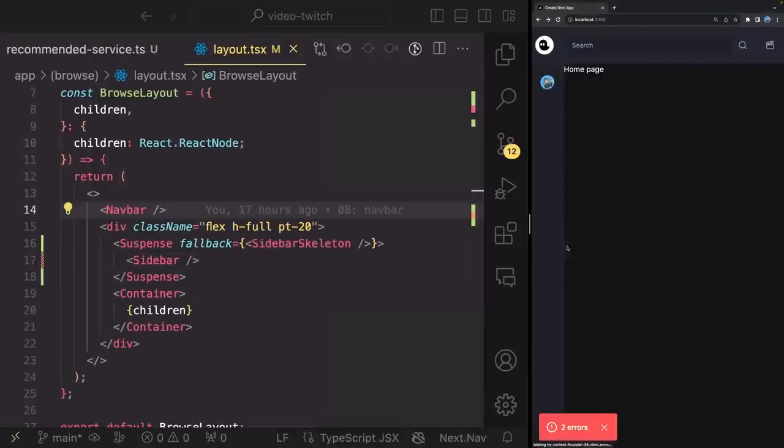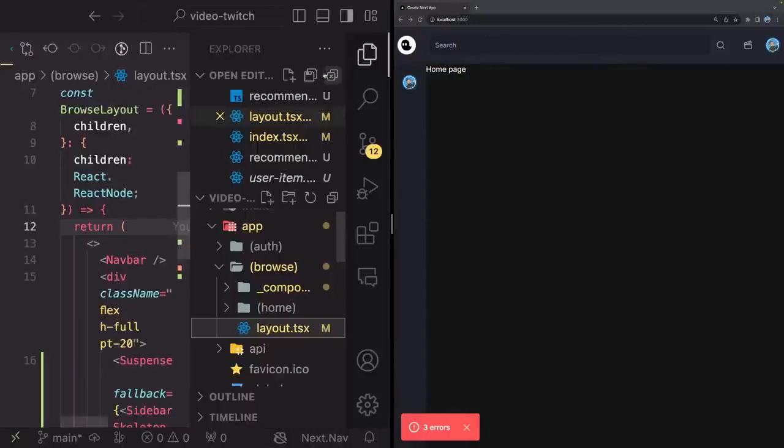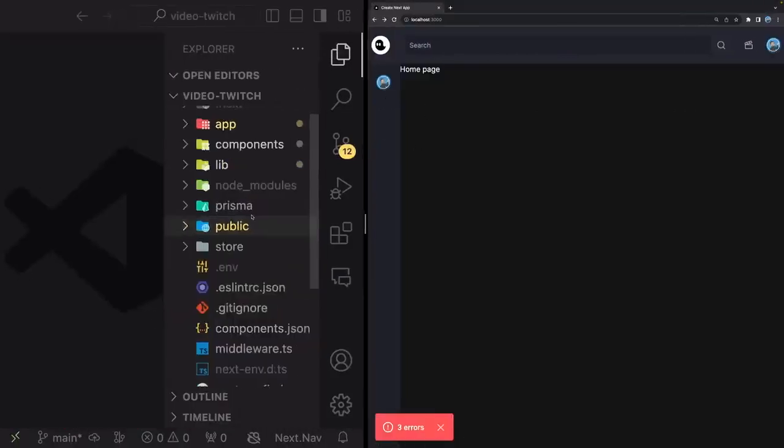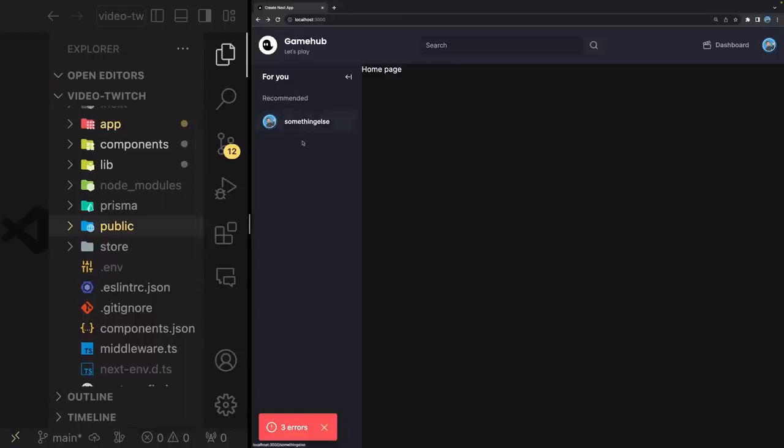Perhaps you're not even getting this error. Maybe this is something that just I am having, but I'm not sure. I'm gonna go ahead and debug that in the next module. For now, great job. You finished loading recommended users here. And after we finish this bug, we're gonna go ahead and improve this recommended service a little bit so it shows more relevant users.